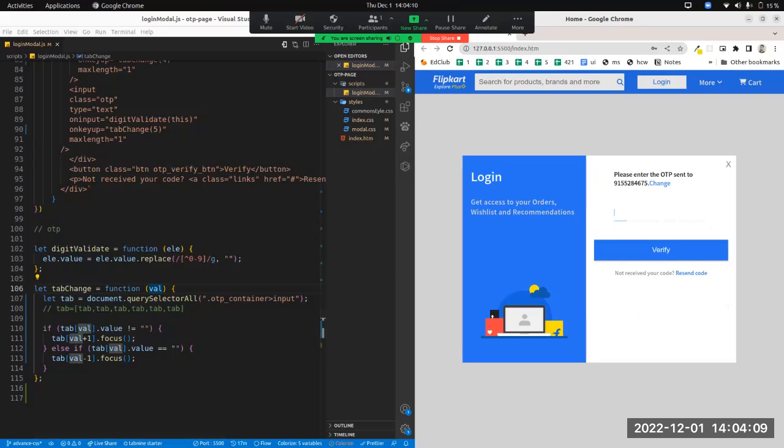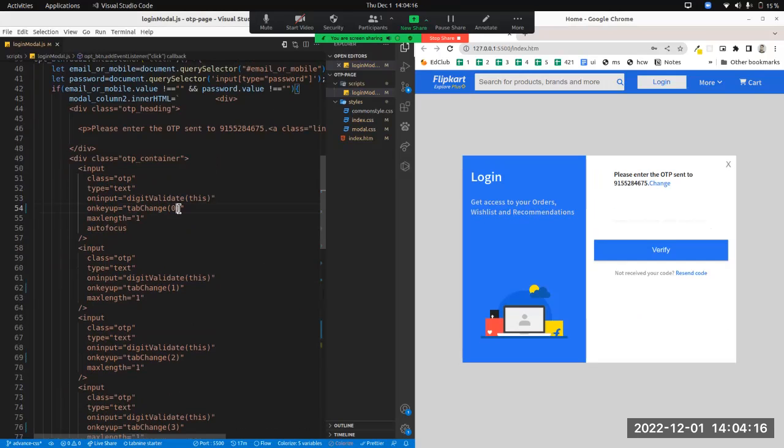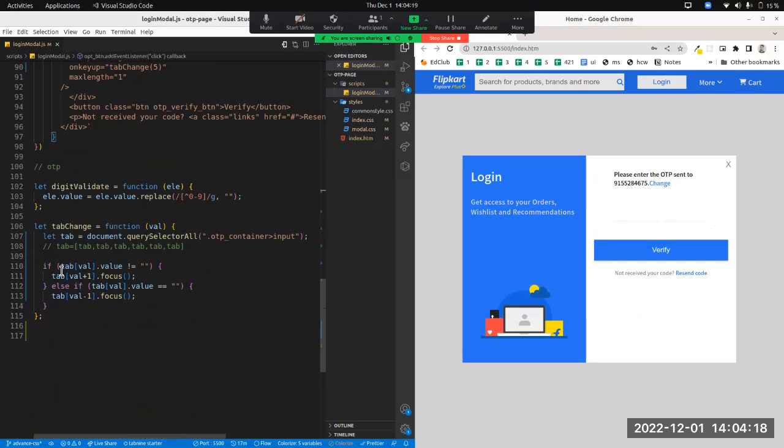So we are looking at the first input field, the first tab. The first tab is passing a 0. So what we are doing in the first if condition is checking if tab 0 (you remember the value val is 0 right now), that means the value of the first tab, is not empty.